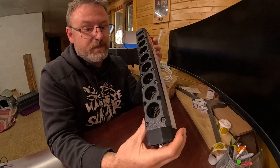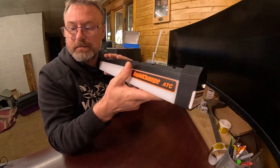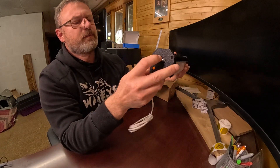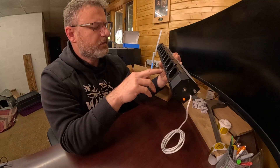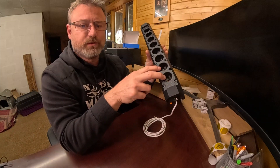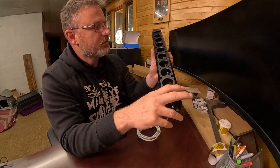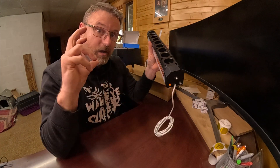We're going to be doing some full setup videos on how to set this stuff up, how to wire it, how to program it. We're going to step you through all of it because I think this is a game changer. I've got an unboxing video out there for the auto dust boot. Of course, if you've got the automatic tool changer, you have to take your dust boot off all the time, so we need an automatic dust boot to come up, clear this thing, change your bits, and automatically put itself back down so it can actually be a fully automatic system.